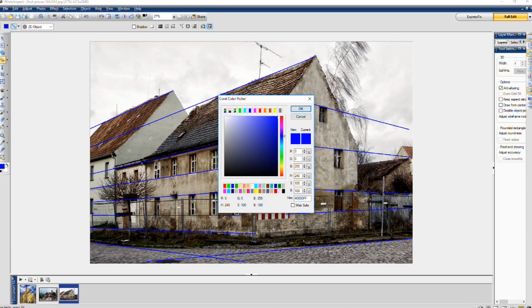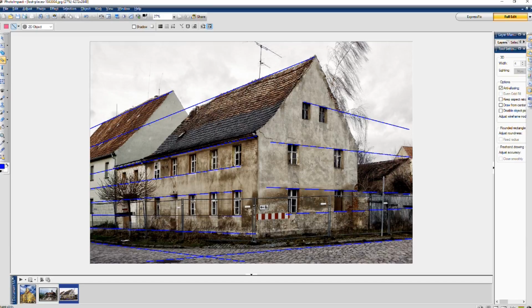Let's take the red. I'll take that there and keep it the same length on this side.